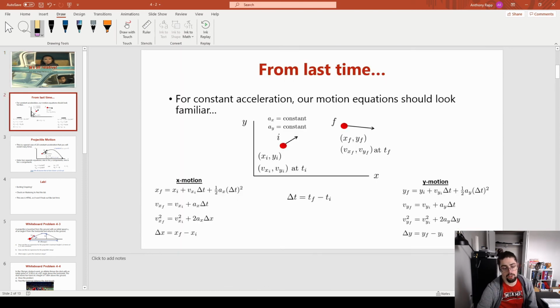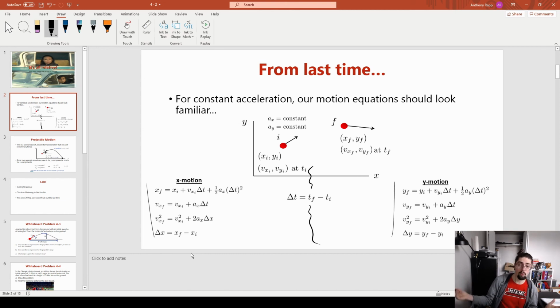From last time, as we were talking about these things, we said, okay, two-dimensional motion, right? Now there's two of them. It's not that much different from one-dimensional motion, though. Really, what we see here is two sets of equations, and we can split it right down the middle, and they're all the same kinematic equations that we have been working with so far. The only difference is that we have one set for x, we have one set for y, but you'll notice that these equations are not anything new. They're actually just using our old one-dimensional equations, but now two sets, two columns.